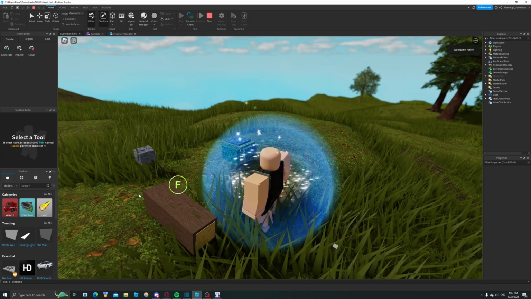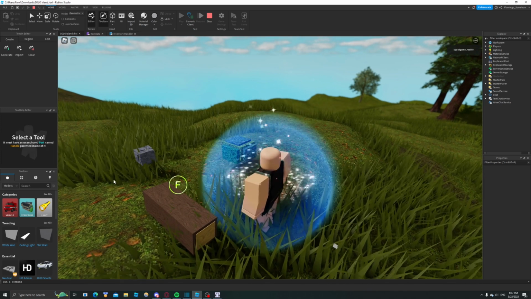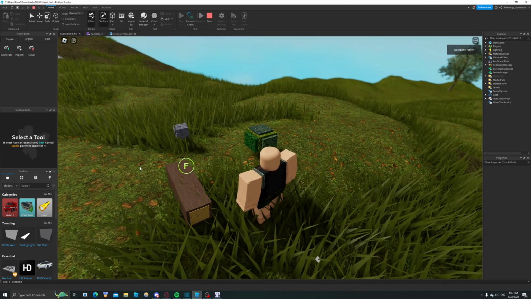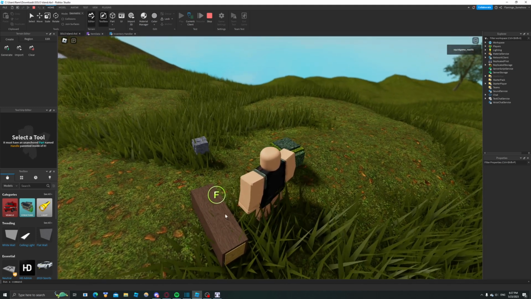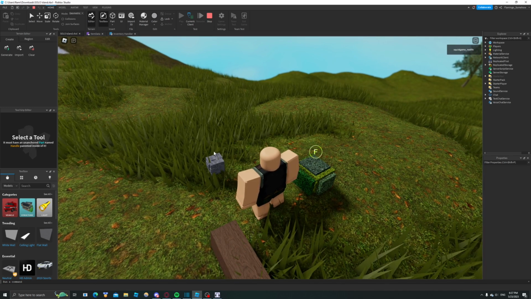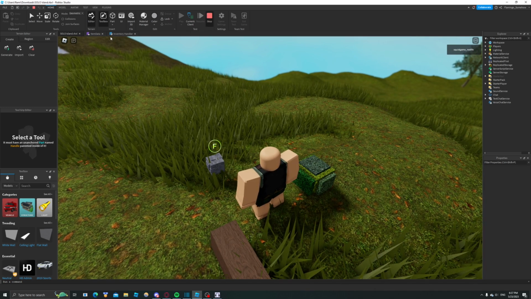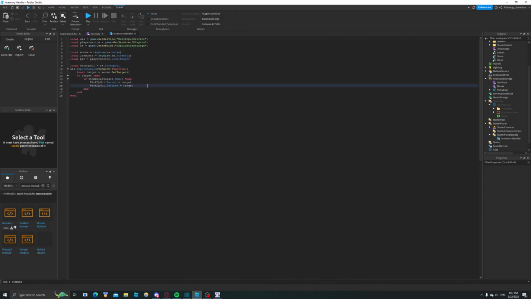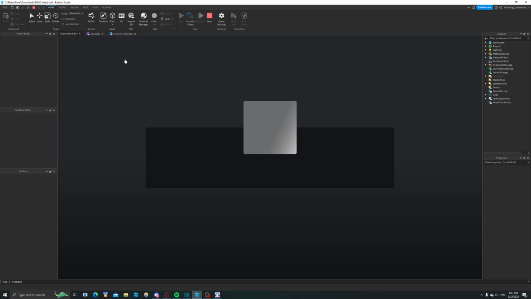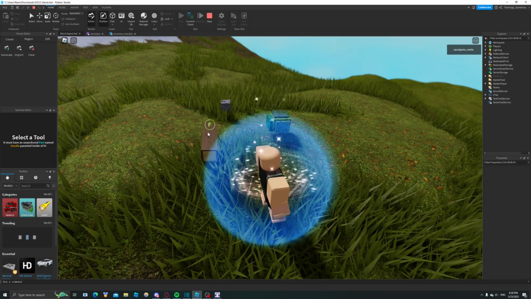Now you might notice that it's not disappearing whenever I stop hovering over it, but it'll stop being over this when I hover over something else that you can pick up. And to fix that, just add an else over here and copy paste this, add it over here, and change the pickup GUI's parent to replicated storage and the adornee to nil. And now let's test if it works. It works.